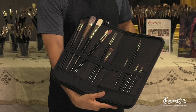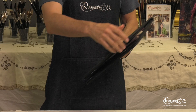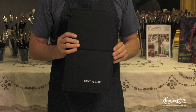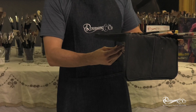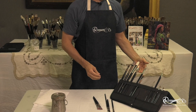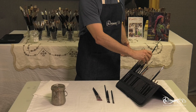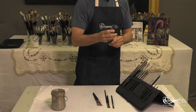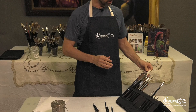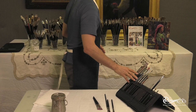This is a nice thing because it just folds up and you zipper it — it keeps your brushes protected in your backpack. When you open it up, you can take this little string here that tightens and it can become something you just set down. So in the studio I'll often just have this set next to me with the brushes laid out. Do I want a real small brush with a nice edge? There are all different kinds of Rosemarys that I use. I love these little soft ones. Now some of the brushes I will use real thick — not only the bristles but many of them. And then other ones I'll use for different purposes.